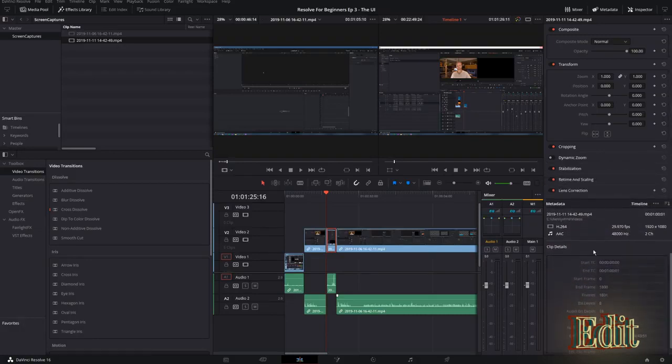And this is data about the clip when it was shot. So now I know the audio was recorded at 48,000 hertz. I know that the footage was shot at 29.97 at 1080p. It's got H.264 encoding and AAC on the audio, 2-channel. I can alter what data I can see here in this drop box, and it can give me a lot of data or a little data, depending on what was stored at the time of filming.